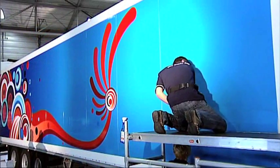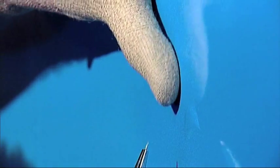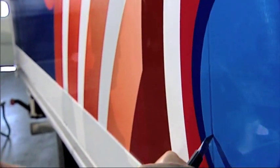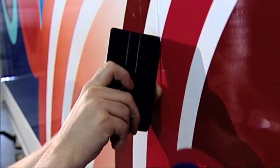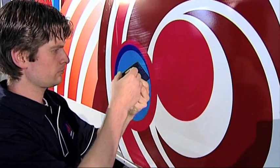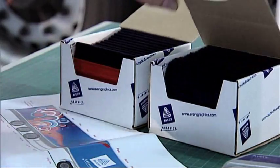If there are any air bubbles, then you can use the prick pen to remove them. Puncture the air bubble at the bottom and push the air out from the top down with your finger. In case of a bubble in a corrugation, make a small cut and press the film into the corrugation using the squeegee. Regularly check your squeegee for wear and tear and replace it for a new one when necessary.